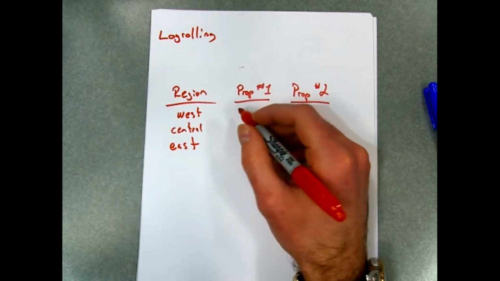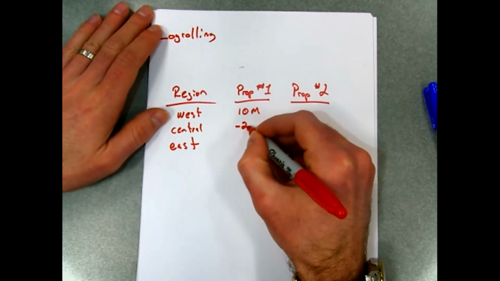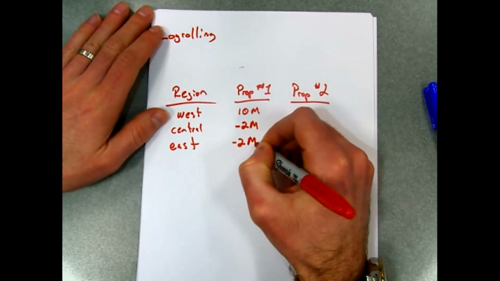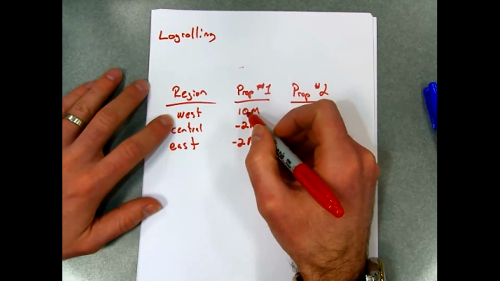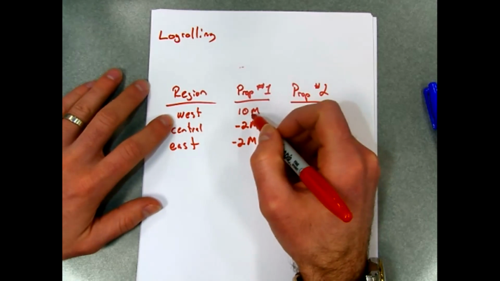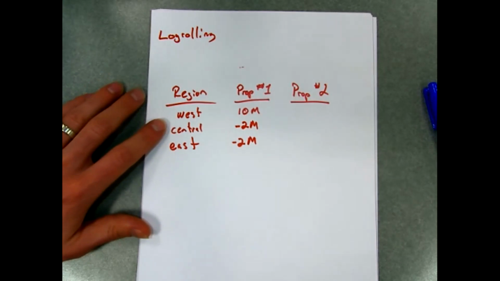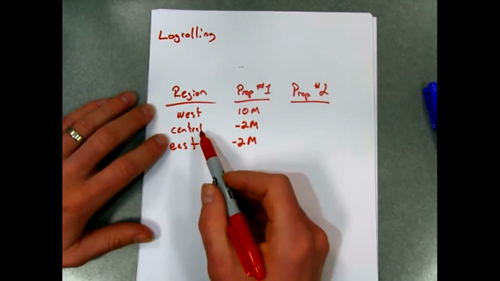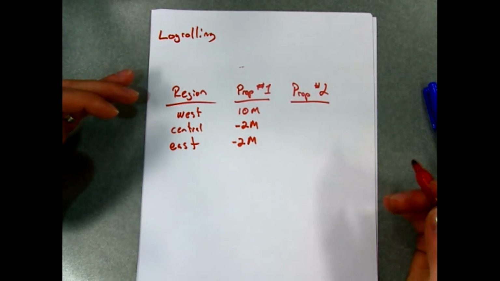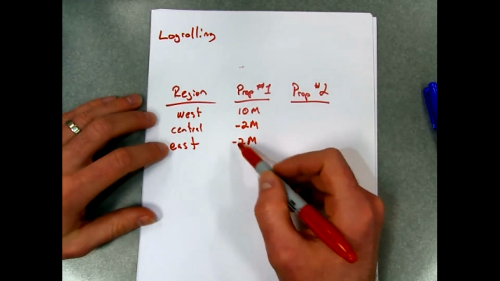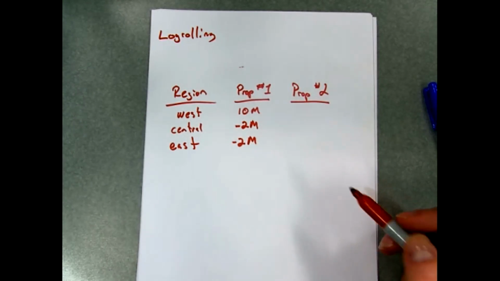So maybe let's think about Chicago here. And so, I don't know, 10 million. If the West gets that stadium built in the West, it greatly benefits them. So they see this additional increase in, I guess we think about this as not just revenue, but increase in revenue minus cost. However, the Central and the East, the stadium's not located in their area, so they don't get to enjoy any of the positive externalities. It just costs them in terms of paying for it in tax dollars. Or maybe there's some negative externalities there as well.